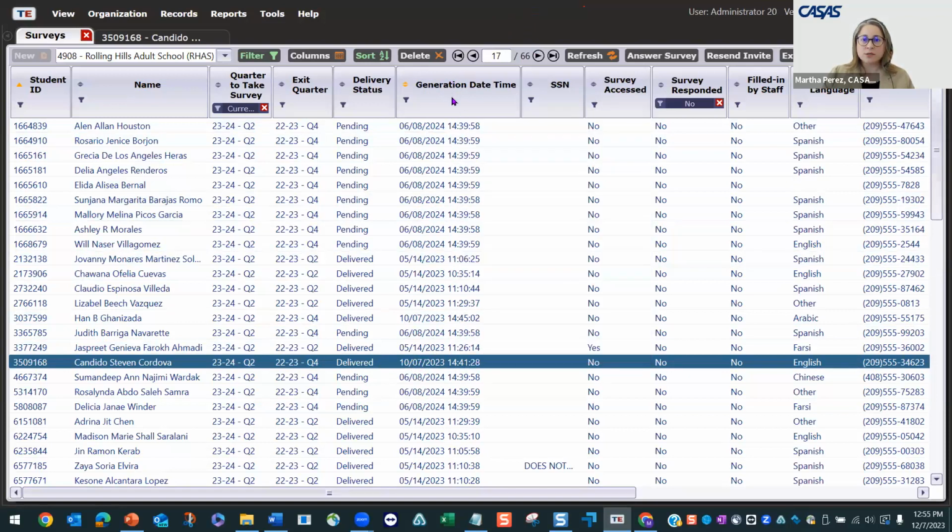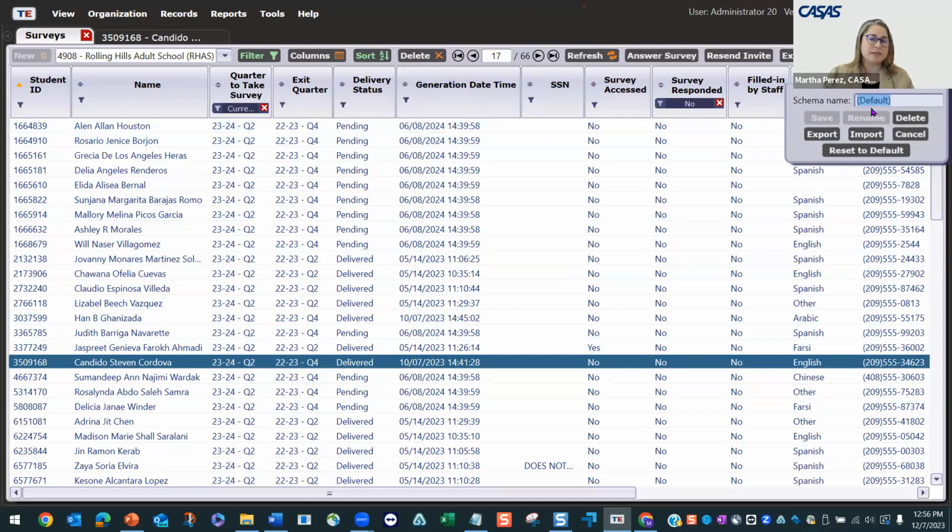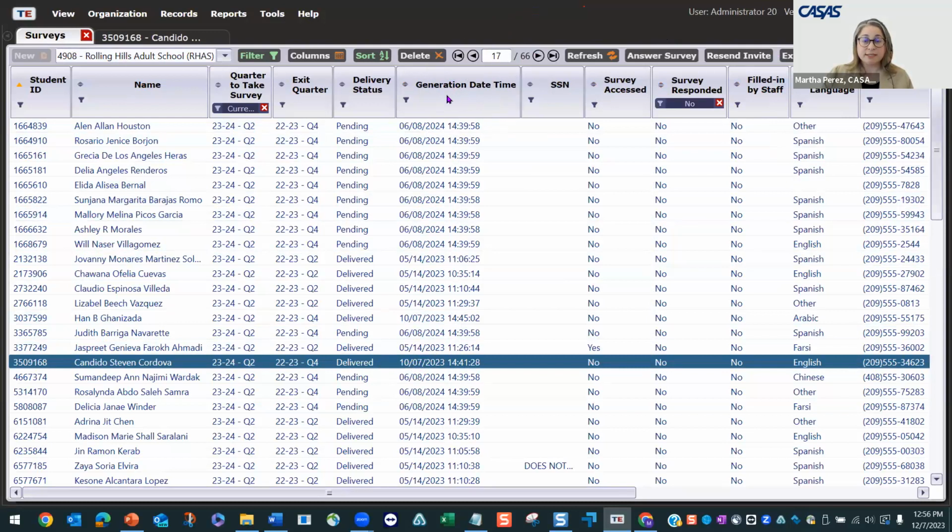And once you have that and you want to save it, because you always want to see those columns in there, you can click on more, then click on schema, and then save the schema as your default. That way, every time you come to the surveys lister, you'll have that generation date time.